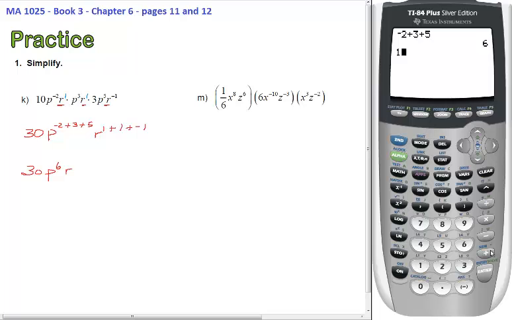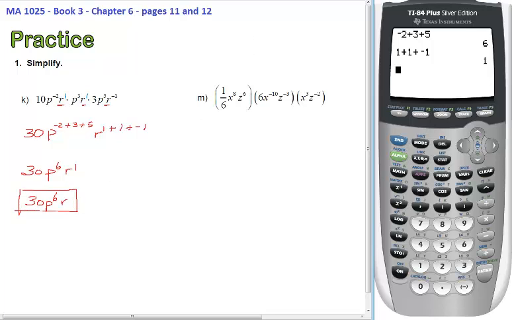Again, if you're still having difficulty with signs, you can do it this way if you desire. 1 plus 1 is 2, and 2 plus negative 1 is 1. And then of course you can rewrite it without the 1s, but both answers are correct. So there's your final answer for the first one.